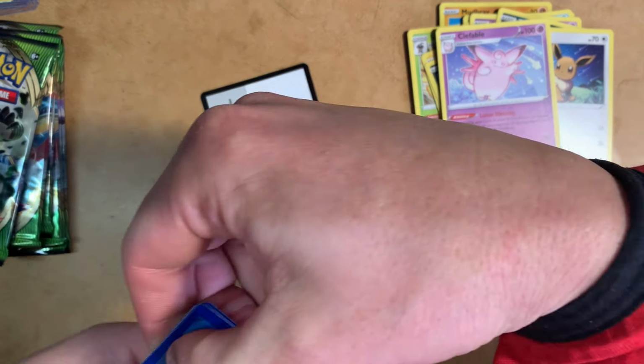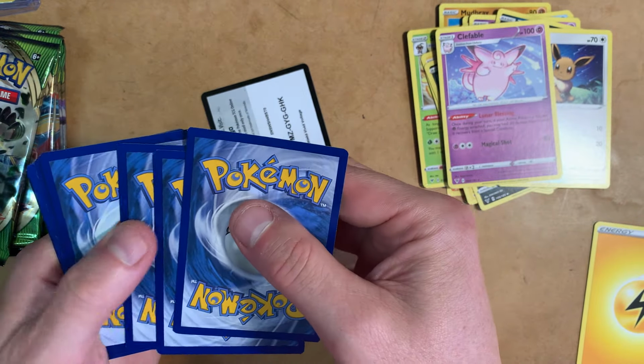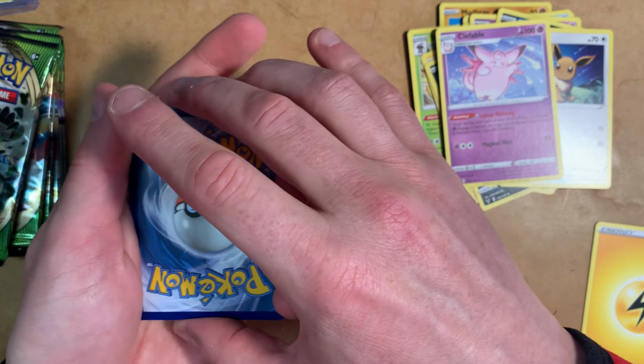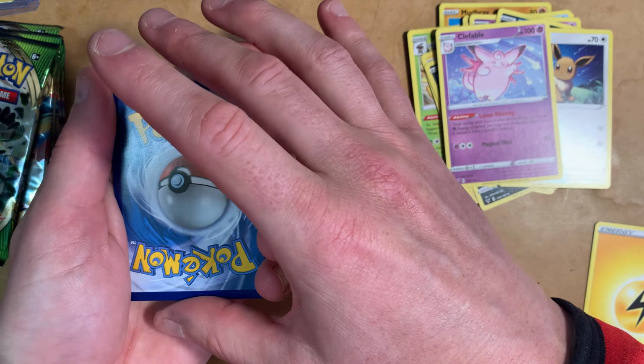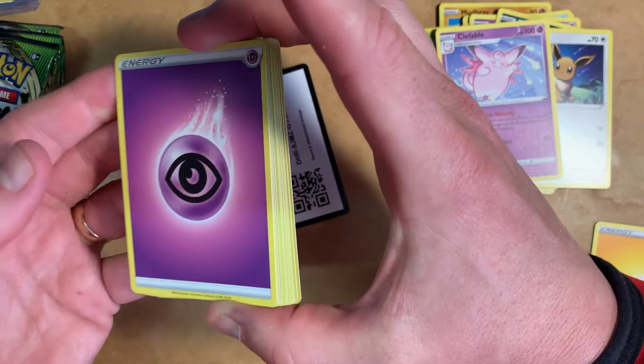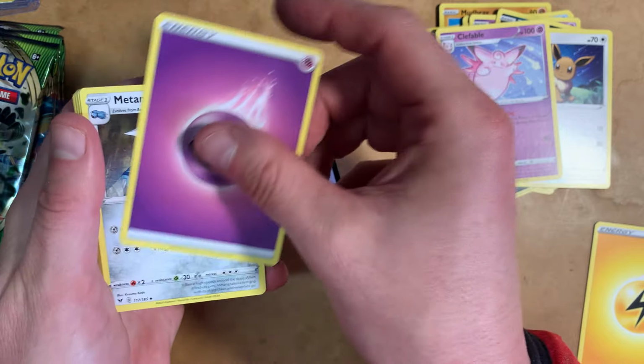All right, back to back packs, boys. Big cards. VMAX. Coming my way right now. Stop trying to look under my hand to see the fire energy. Psychic. Fighting. Psychic. You little cheater.